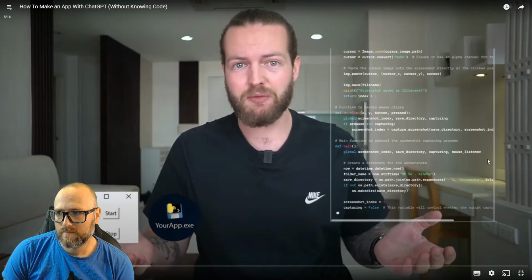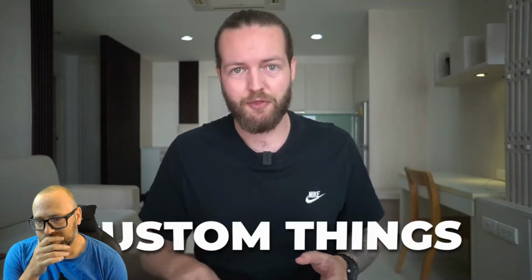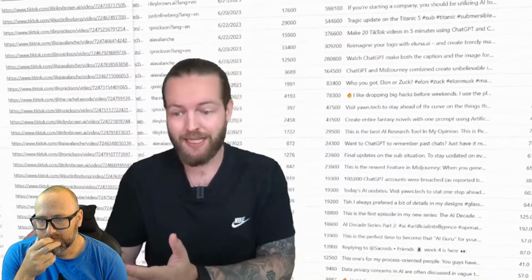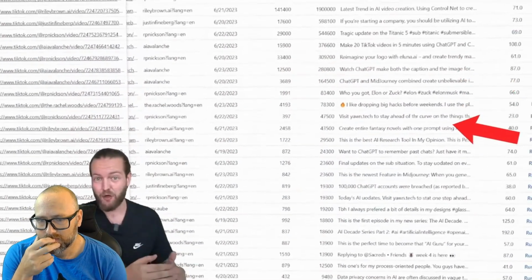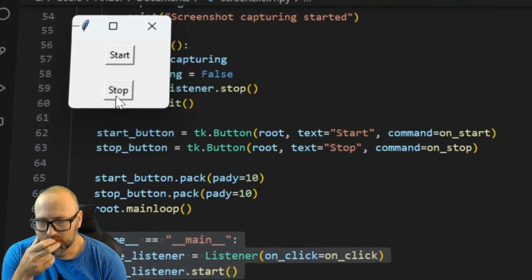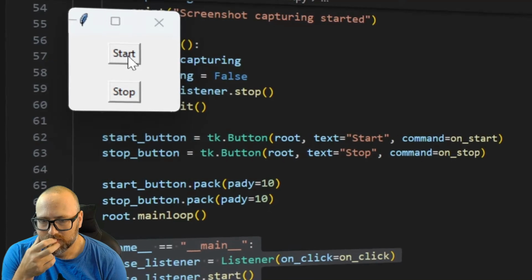As usual, let's go. When ChatGPT came out, I started to write code and make small apps because I never knew how to code. But I always wanted to make these small softwares that can do custom things for me. Like, for example, can I take my favorite TikTok accounts, put them into a spreadsheet, and get their last 10 videos with their views and likes and everything like that? Or just code that takes screenshots of websites.